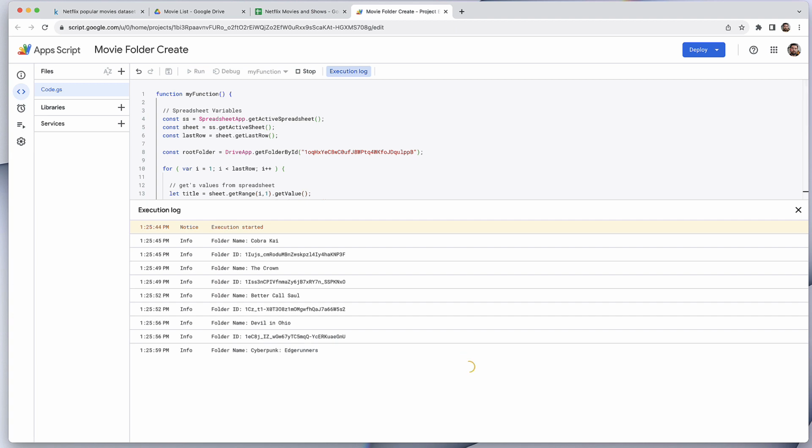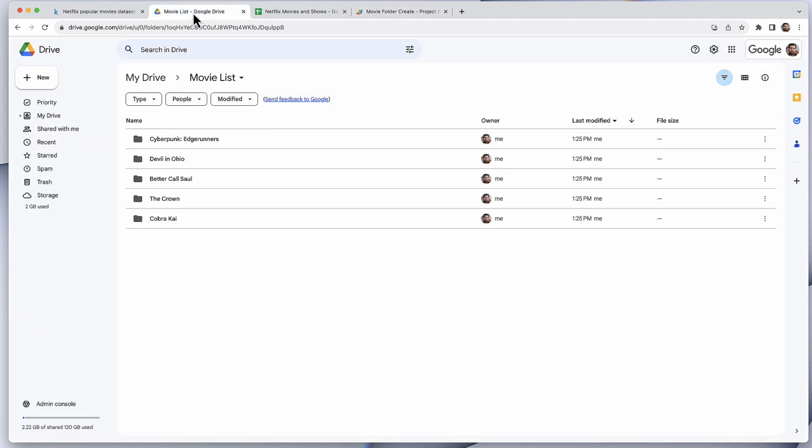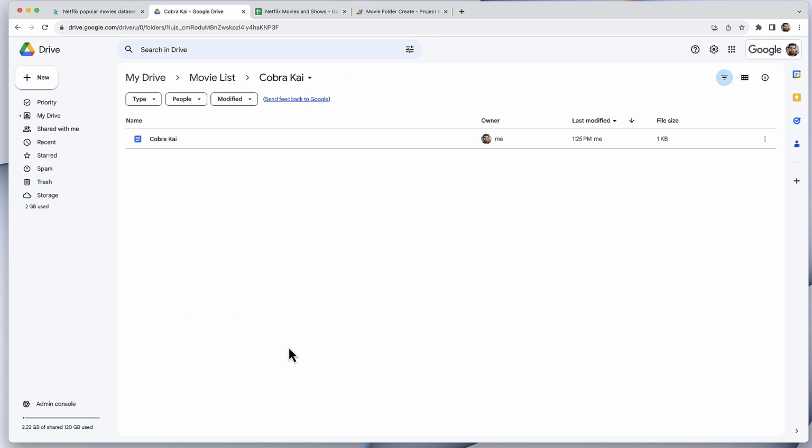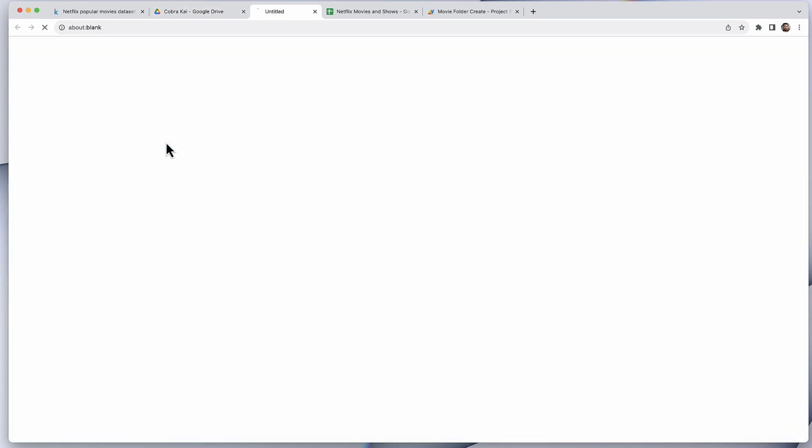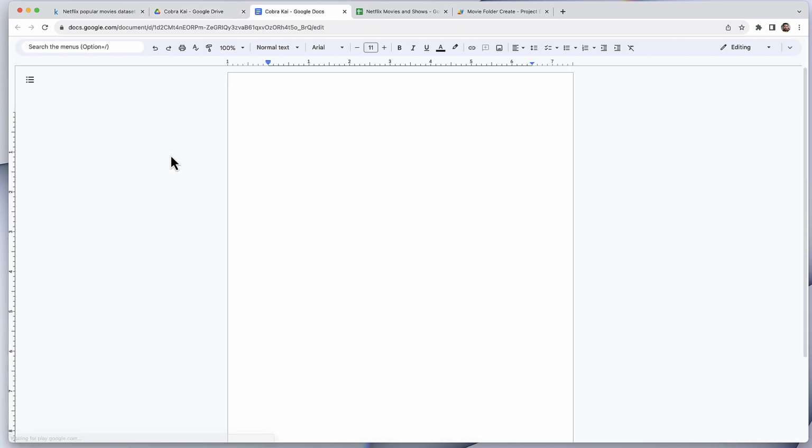So let's go ahead and look in our folder here in Google Drive, and you see the folders are being created. We can go into Cobra Kai, and we see a document called Cobra Kai. We can click on that document. Now I could tell that this document has been edited, and I don't know if you caught that.